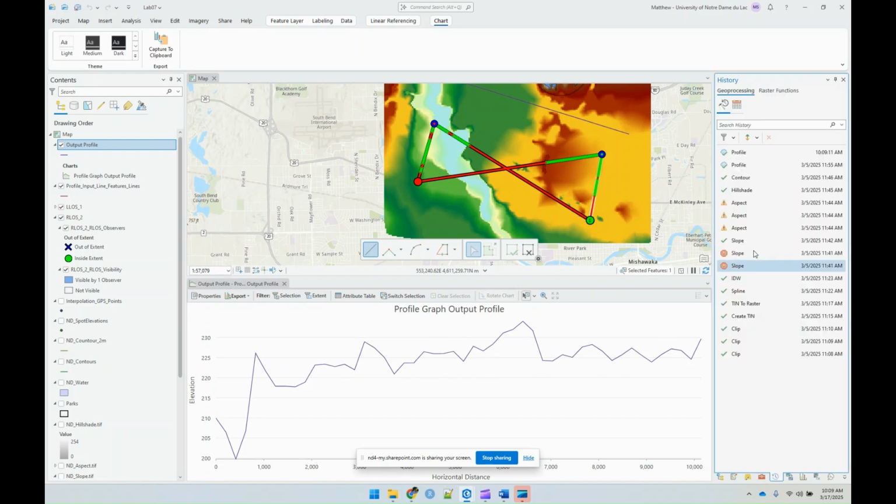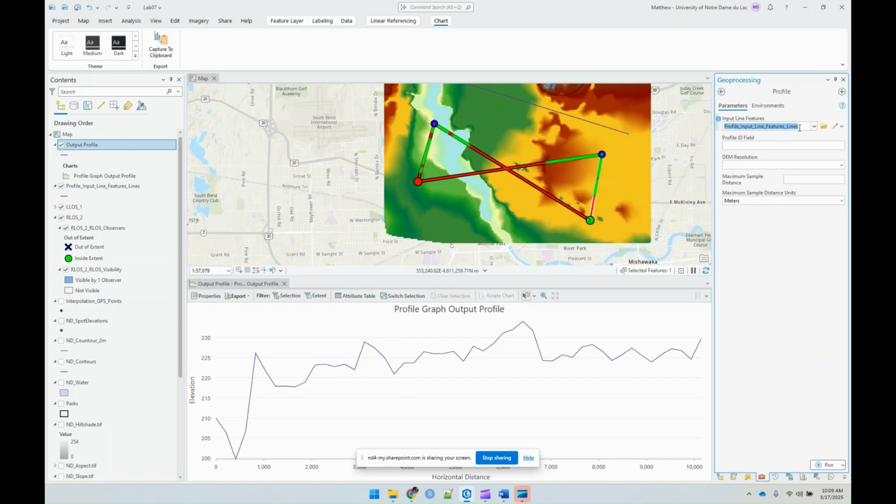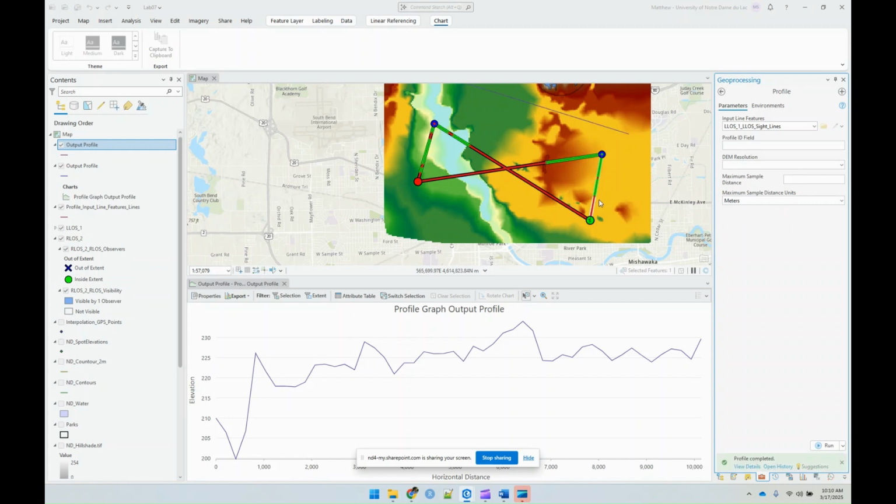And if I were to go back into profile here and change the input line features to be the sight lines from that linear line of sight that I did and run that one. Oh, I meant to set the profile ID field, but it's fine. It'll show me the same sort of thing, but for these ones that are coded in there also.